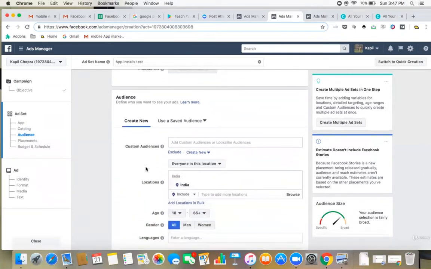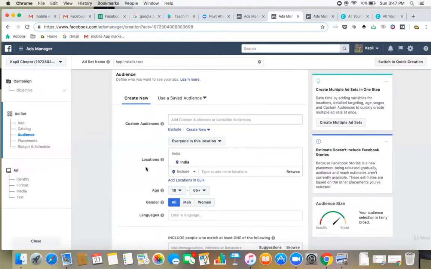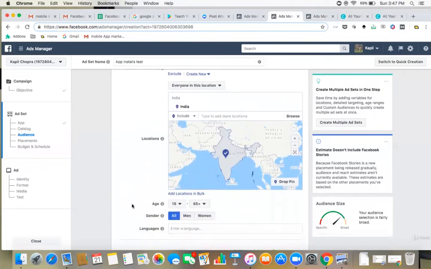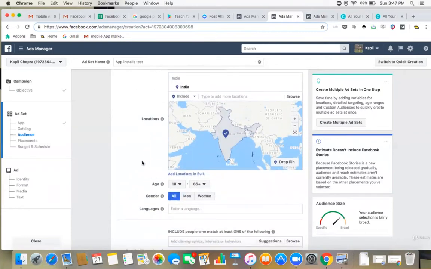Audience, yes, audience is required. Now audience, as I have mentioned in my earlier chapter, and we have discovered some of the locations, if you remember, those locations were where we found on Google Trends. I'm going to put those cities in this section, and then I'm going to show my app only to those cities, because I know for my app, which is a hypothetical example, if it is a chess app, I know that those are the locations which I need to target. Okay, you can just put the city name here and select all those cities one by one.